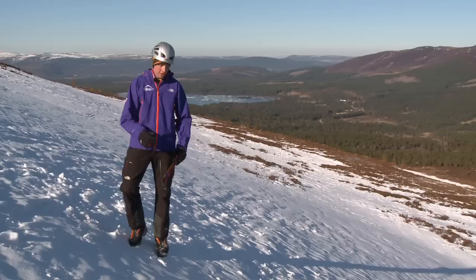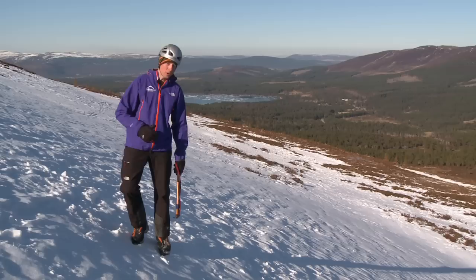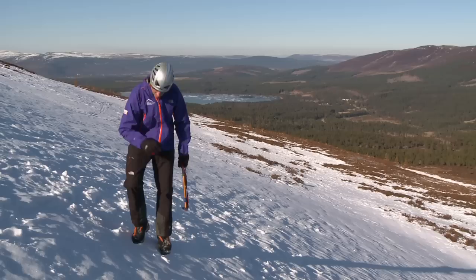The nice thing about them is they also work very well in descent. You obviously need to reach the ground that's closer to you on the uphill side, slightly further away on the downhill side. To achieve a good balanced position to slash step downhill, I'll often take my uphill hand or forearm and just balance it on the thigh of my uphill leg — this gives me a strong position and drops me low enough to reach the snow below me.